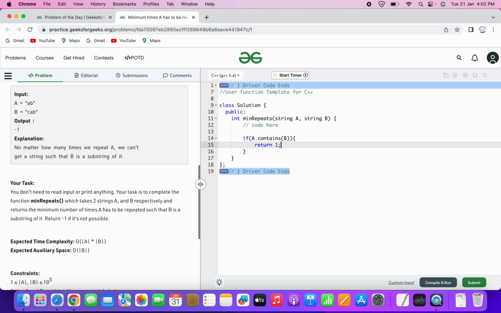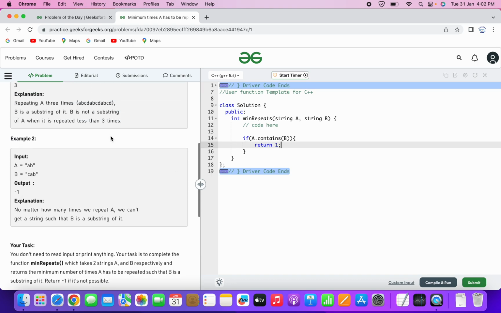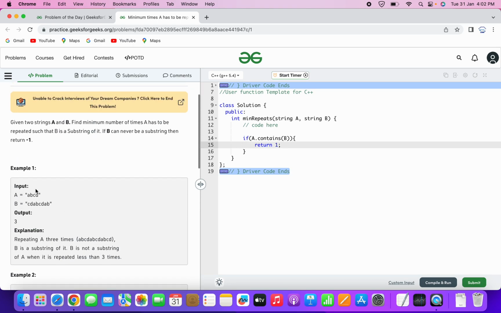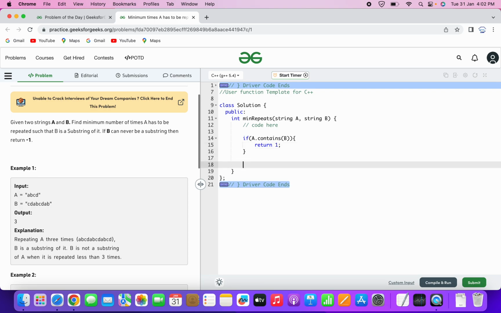Then we can return 1. We are returning 1 because, as we saw in the initial example, the given string is considered as 1 repetition. That's why we are returning 1. So this scenario is covered.